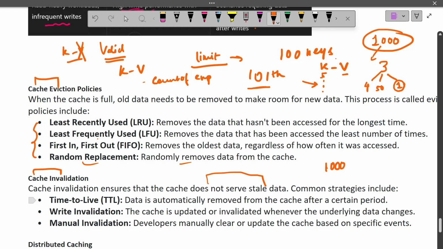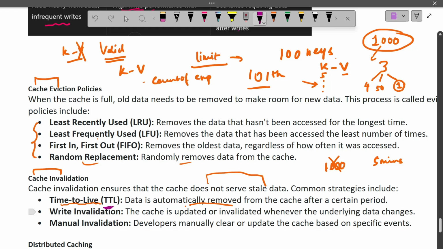So what can I use? There are different strategies. One is to use the expiry, or the time to live, the TTL. Okay, after let's say 5 minutes, I am going to make this data invalid, and because I have made this data invalid, I am going to do a fresh DB call and get the actual data. So your data is automatically removed, and because it is not found, there will be a cache miss, and I'm going to get the data from the DB.